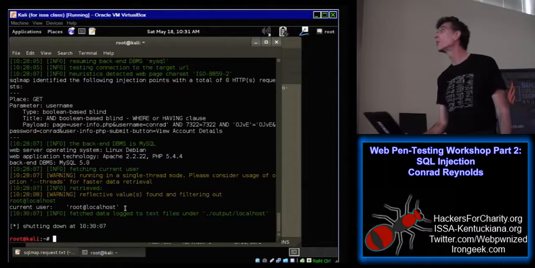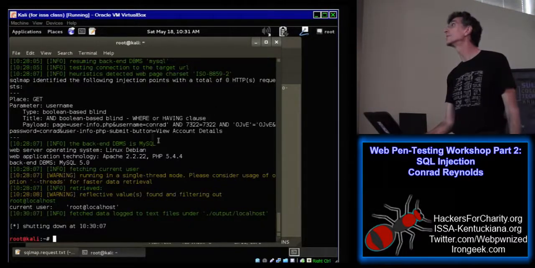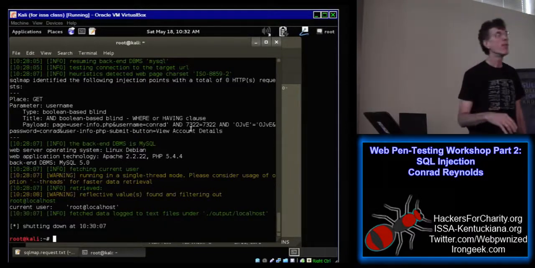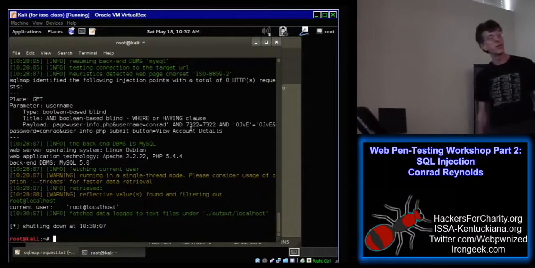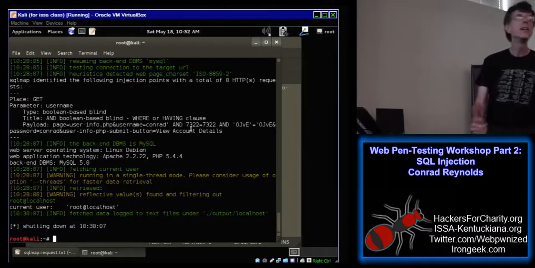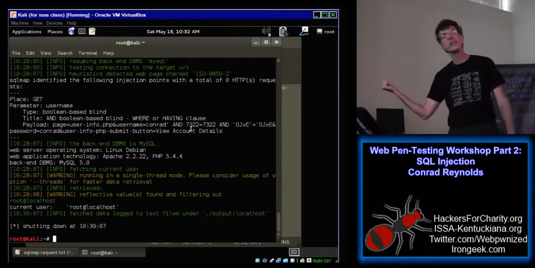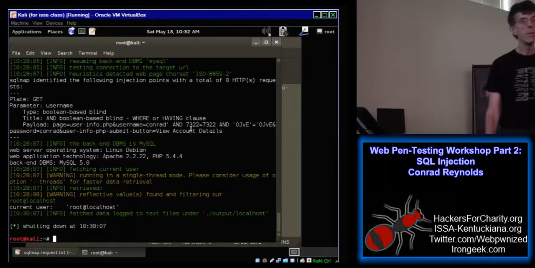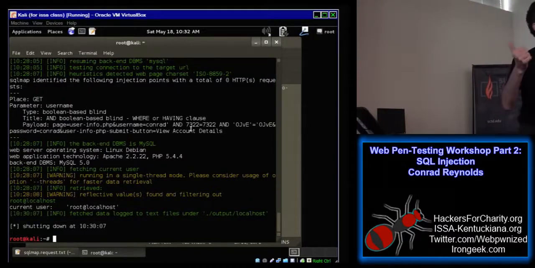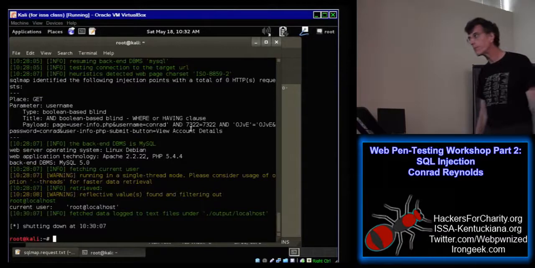For example, it'll go up here and it will insert username equals Conrad, and the first character of the current user is A. Well, that's going to come back true or false. If it comes back true, then it knows the first character is A, and it goes on to the second character. If not, it reissues that same command. It says username equals Conrad, and the first character of the current user is B. And it looks to see what kind of true and false comes back there.